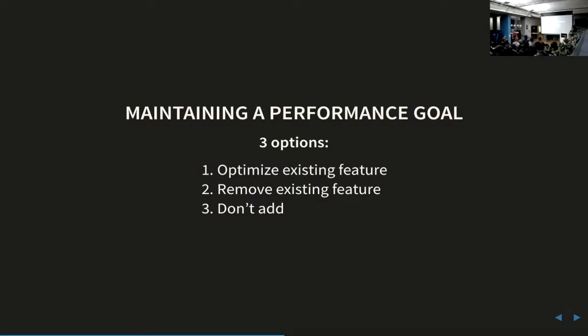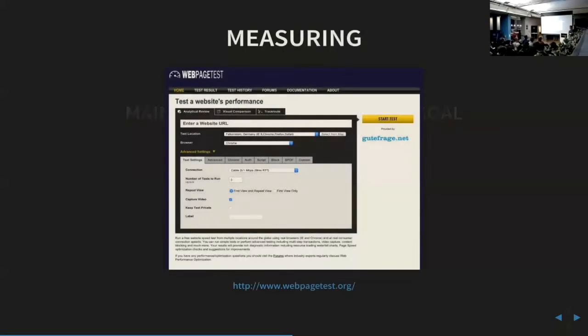In general, you have different options to achieve this performance goal. You can optimize existing features. You can remove some existing features, or you don't add new features. Maybe it's difficult, but if you want to stay on this nice fast loading site, you have to do something, and this in general is some of the options.